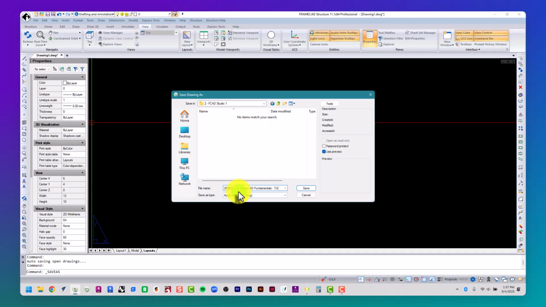And then here's my identifier for this file, right? The first part was the date. The second part is what would I find in this file before I even open it up, right? I can just see it as a file name. I'll know that this is Assignment 1, FrameCAD Fundamentals. And then I always put my initials at the end. When you work in an office, a lot of times you'll want to know who did what work. And so having my initials at the end helps identify who did what. So I'm going to go ahead and click Save.